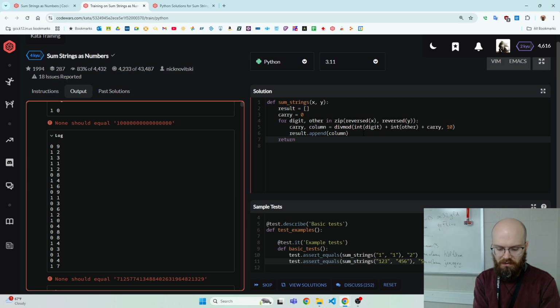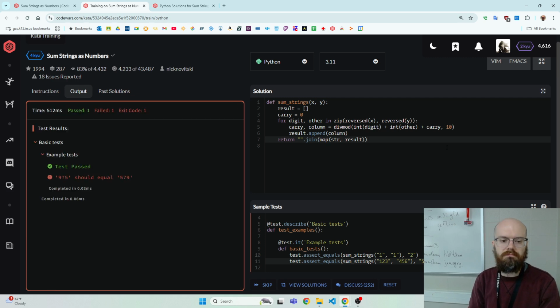Let's say results, except they have to be strings again because they're ints. So I'm going to go map str result, and then we have to join them up again. So we're going to go join, and let's see if that's enough to just barely get something going. Hey, look at that. We passed one test.